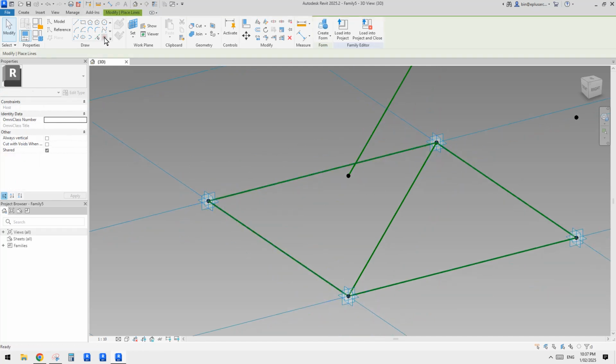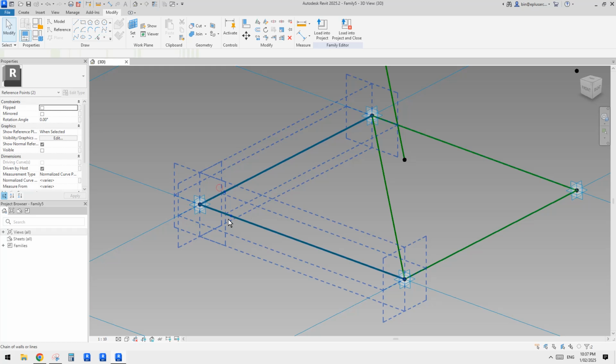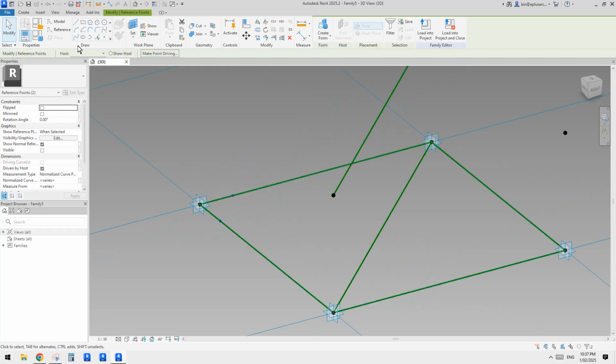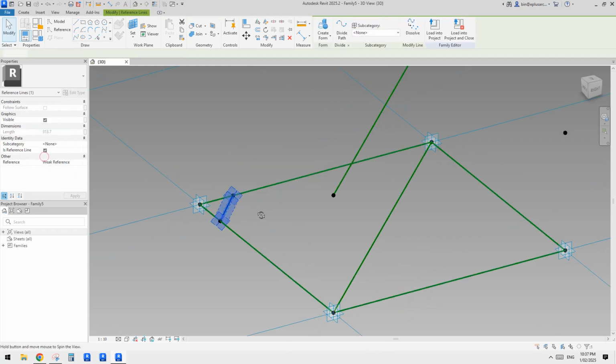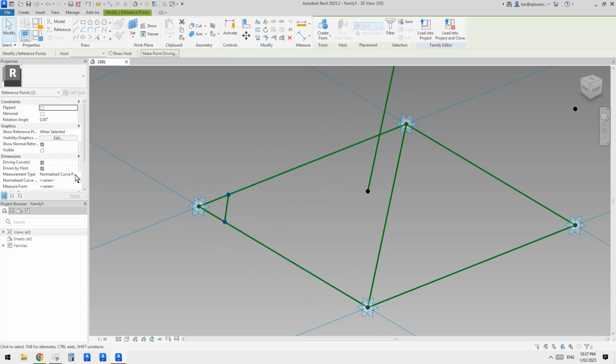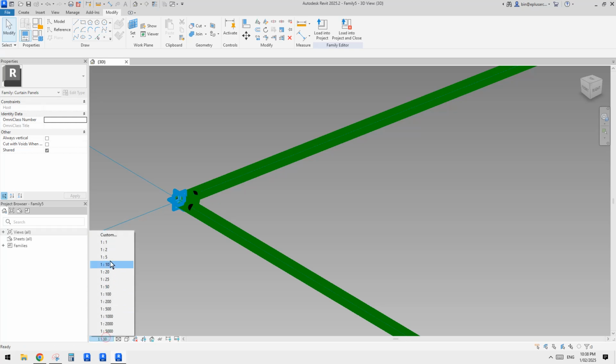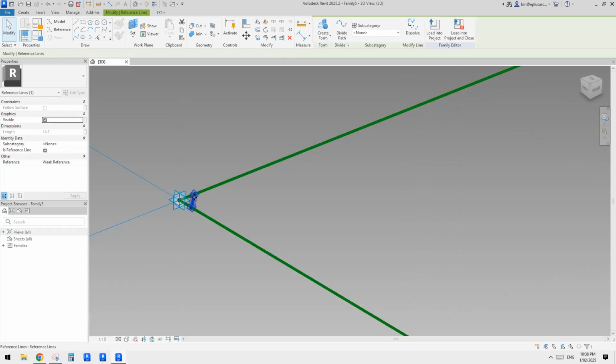Let's just place a point, draw on face, and then just place 2 points. Select this one, I'll just flip this. Select this one. Yeah, that's good. Then we can create a line between them, and reduce the line by selecting these 2 points and changing the measurement type to segment length and typing a very small number, for example 10. Now we have a very short line. Maybe change the scale a little bit more.